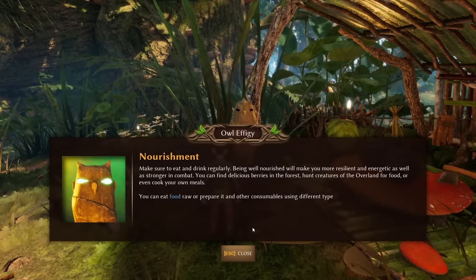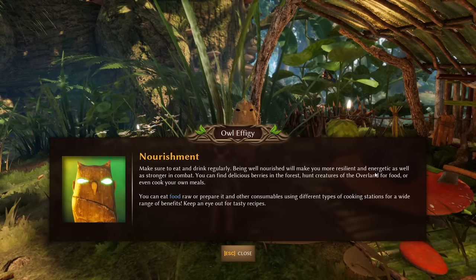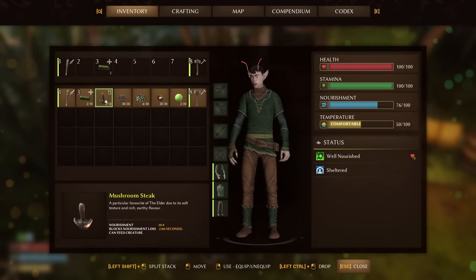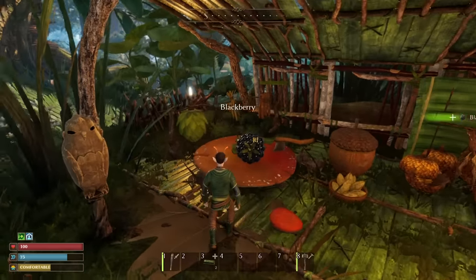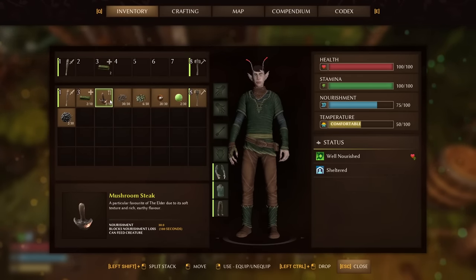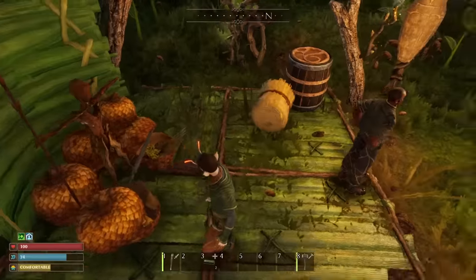Make sure you eat and drink. Yeah, when nourished it will make you more resilient and energetic, as well as stronger. Oh, okay. Does it tell you how much you get for the food? This is my food. Yeah, 30. So I don't want to eat that until I'm at 70. Speaking of food, I wonder if food goes bad. Blocks nourishment loss... Can feed creatures nourishment. I don't see anything about food going bad, so maybe it doesn't.